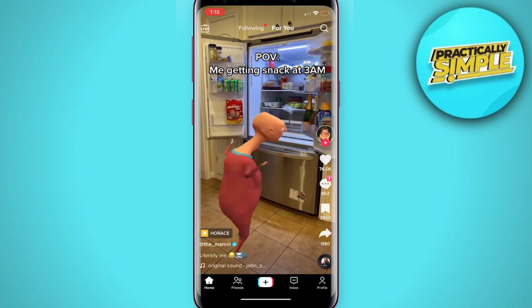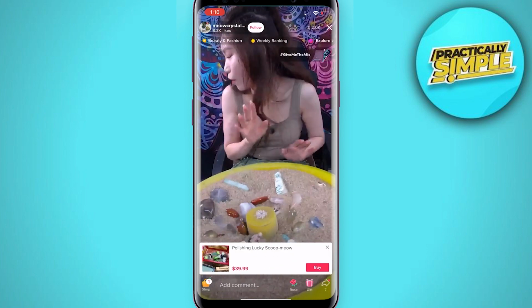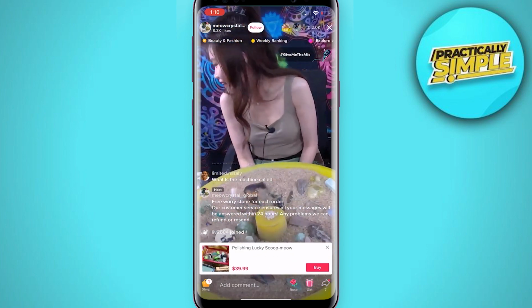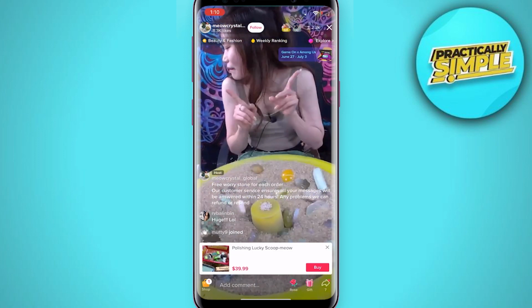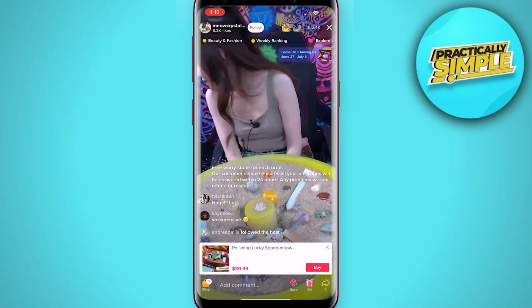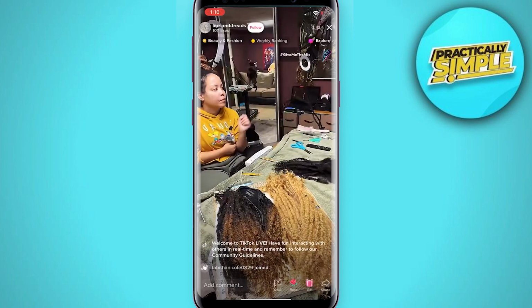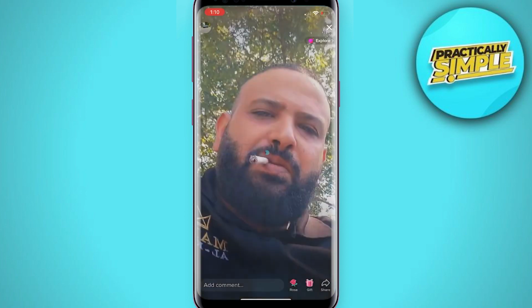So first of all, if I just open the TikTok application, at the very top left here, you can see the live option. If you tap on this live option, you can see at the very bottom rows, gift and share. Now this TikTok live does not have the ability to request to join the live. So we need to scroll down until one of those gives us access.